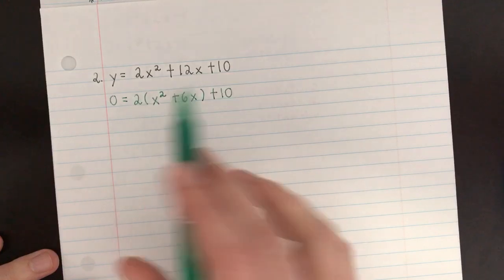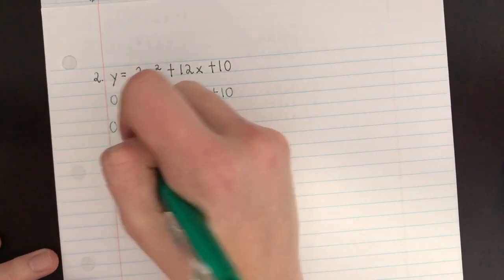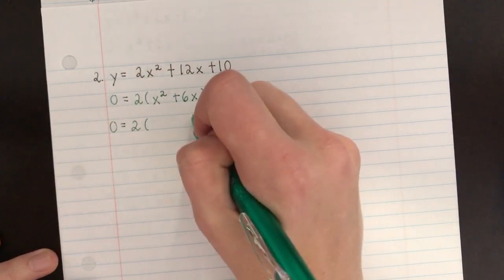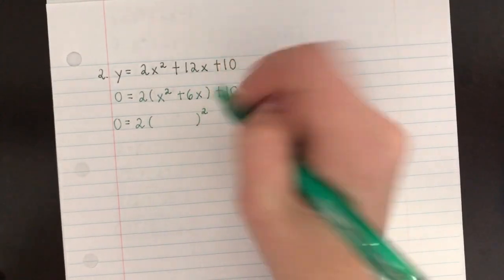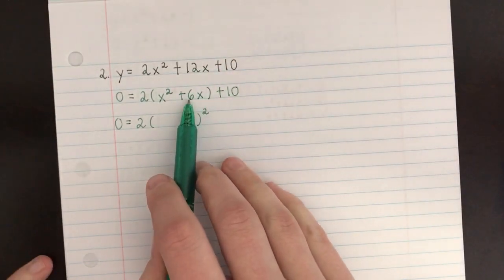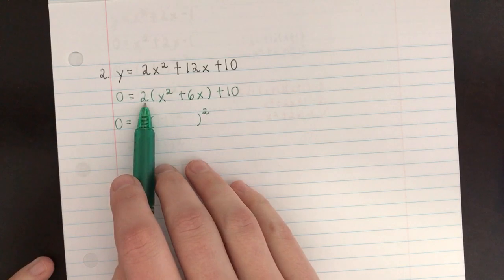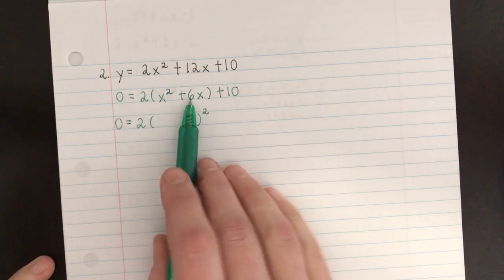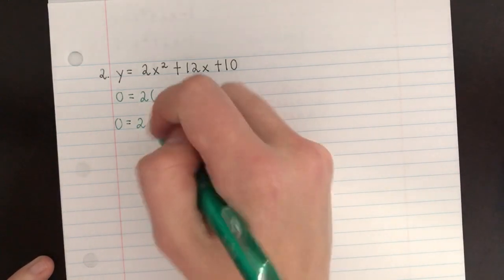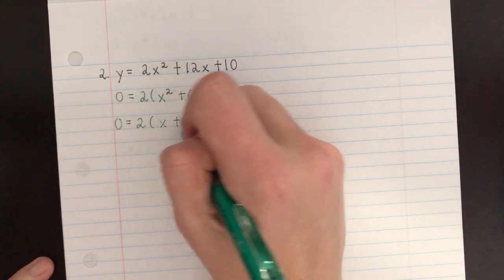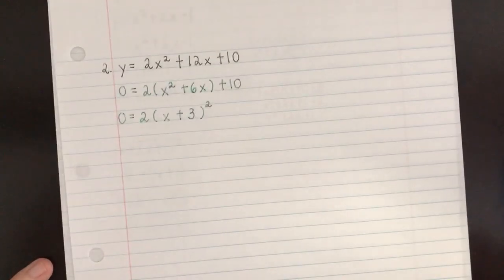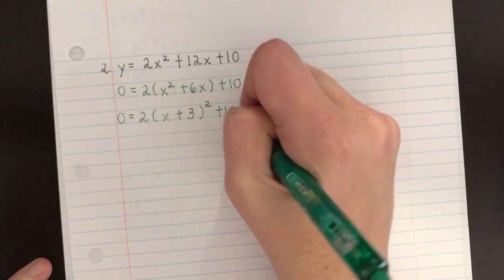So now in this case, we haven't made this a quantity squared yet. So it's when you make this a quantity squared that you cut that b in half. So first we just factored out the GCF. Now we're going to cut that b in half because we're going to make a quantity squared. So this is going to become x plus 3. And then, of course, we're still dragging down the plus 10.